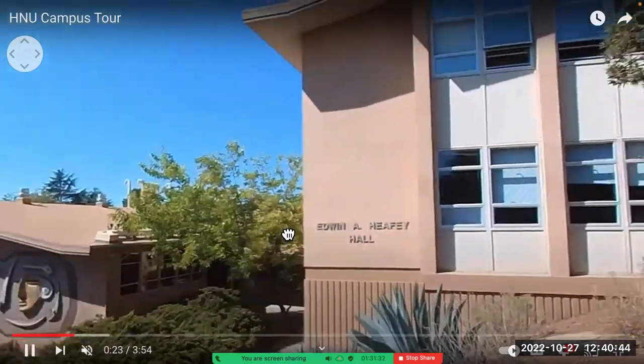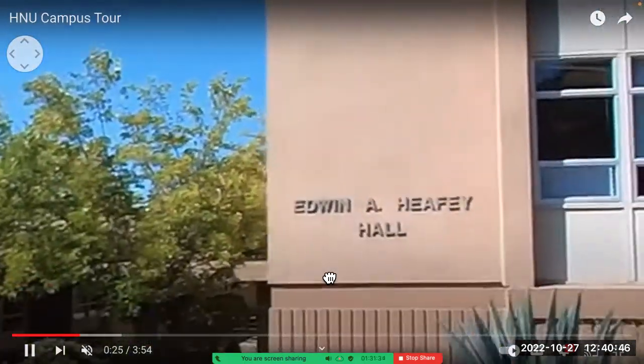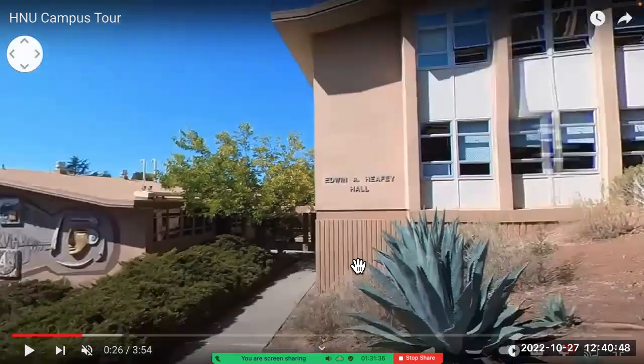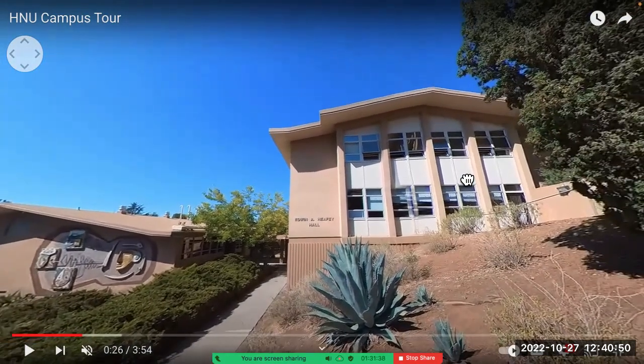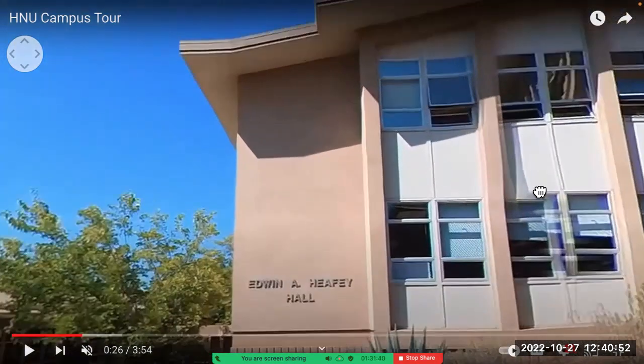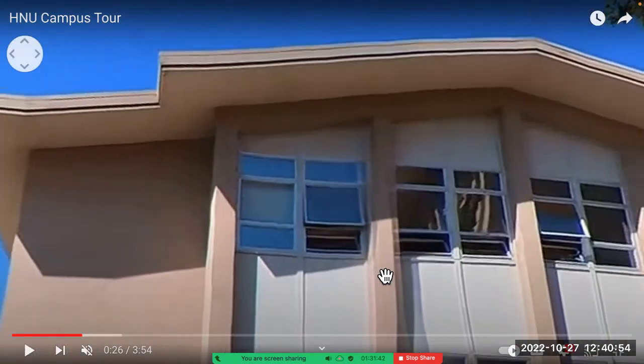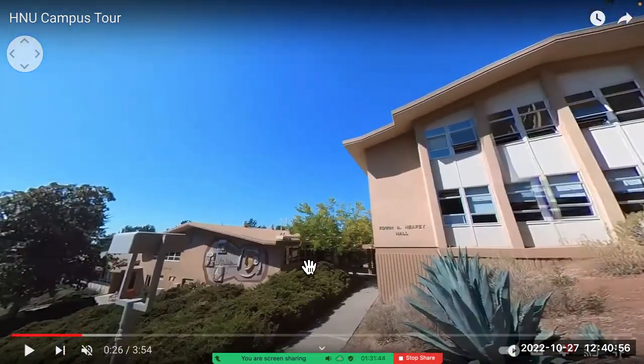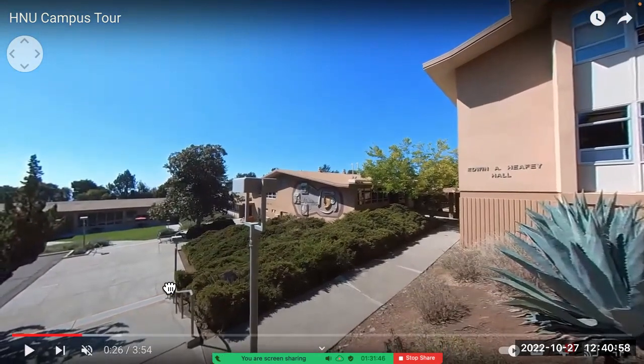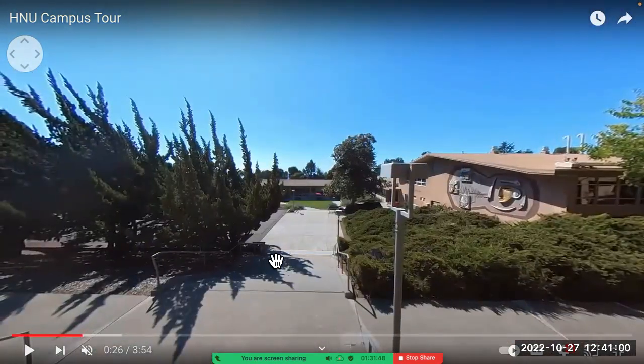So if you want to show them here, you can show them the specific name of the building, or if you want to show them other things, as in how does the building look itself, maybe you're trying to look at the architecture of a building, or maybe you spotted something that you want to really zoom into, maybe some fine detail that was missed by another viewer. The idea is to give the viewers every possible angle, every possible view of what is being recorded, which gives you the feeling of both being immersed and being able to interact with the media.